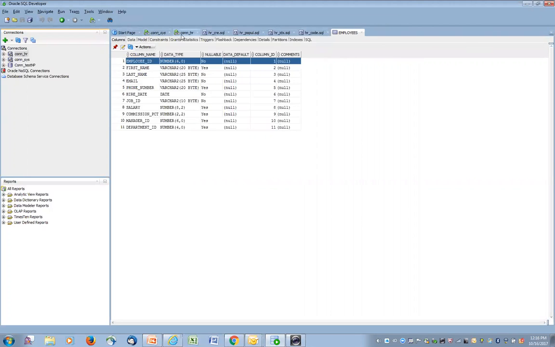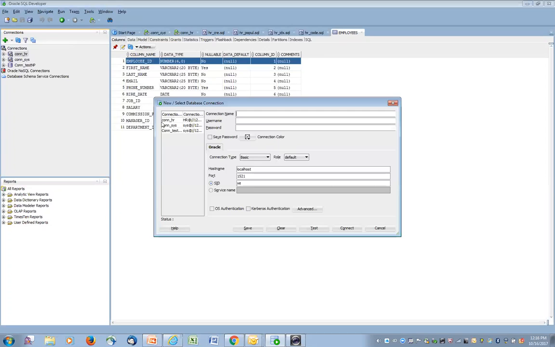I already created a connection for system and HR and ran create, populate, indexing, and code. You can see those details here. If you go to system, the username is system and the password is the default one that I used, ora_doc_db1, and then I use the connection type as DBA, and then this is the container IP address that I showed you before, and then service name is Oracle PDB1.local domain.